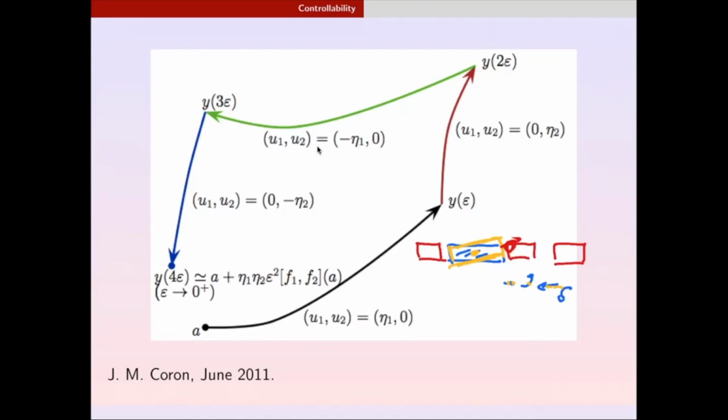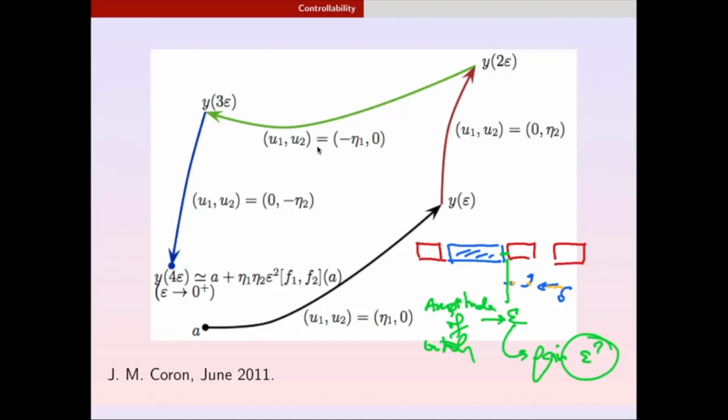This is why when you are parking, if the room is very narrow, you will have to iterate many times. Why? Because if the room is very narrow, it means that the amplitude of the controls you can use is just epsilon. Even if you do it very well, after the first iteration the gain will be epsilon squared. Epsilon is the amplitude of the control, but the gains will only be epsilon squared. So you will need to iterate again and again and again.